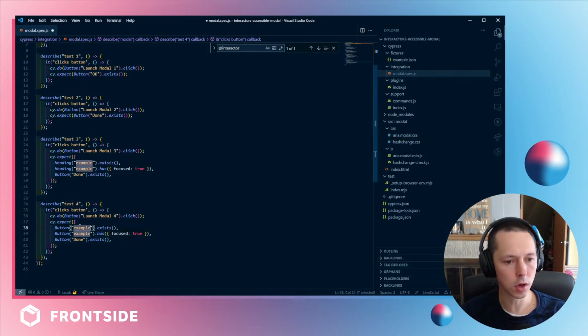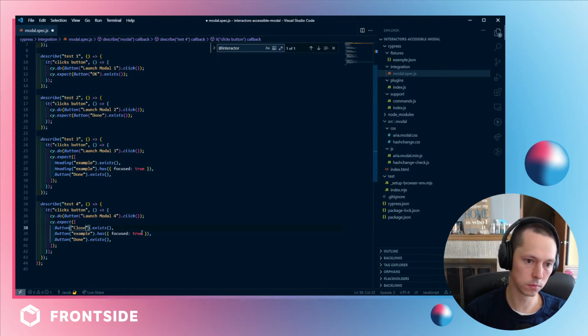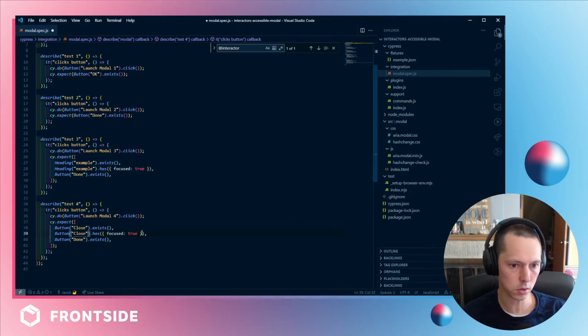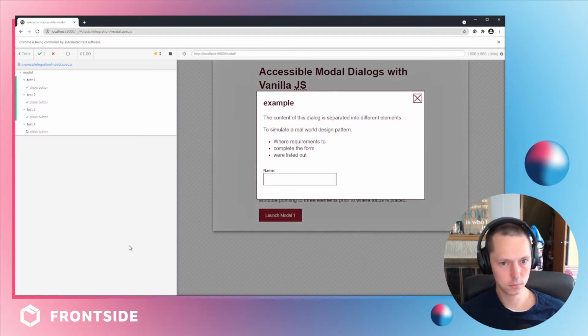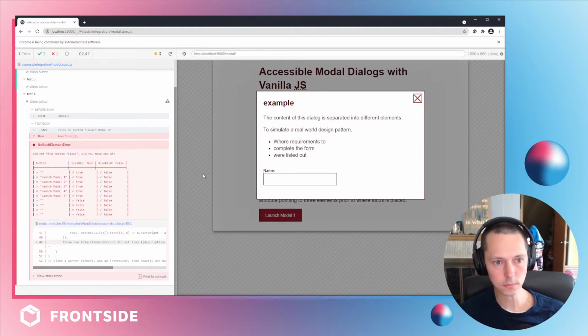I think you can do it off the ARIA label. We might need to specify it though. I'm not 100% certain offhand, so let's give that a shot. All right, so we have a button, we have a couple buttons, we have one that has nothing in it.